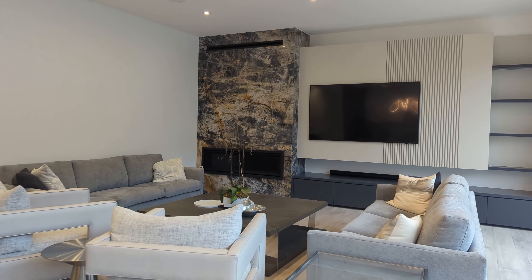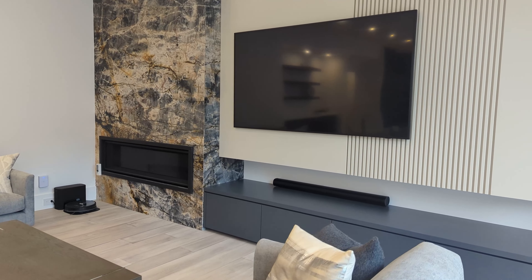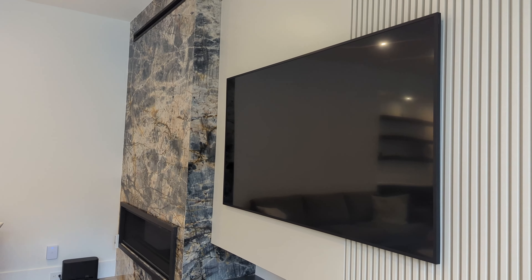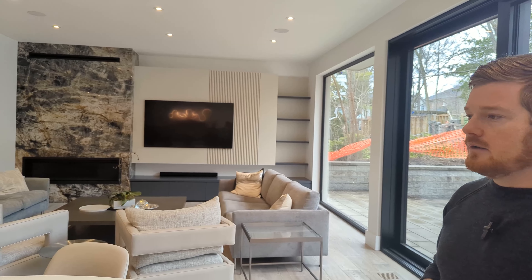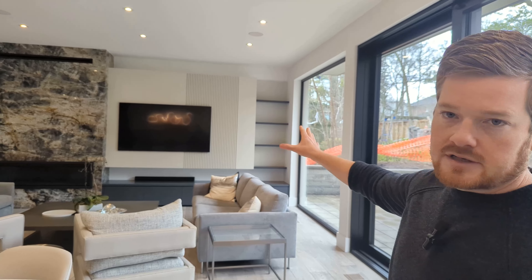Hey guys, it's Andrew from Uplink. We're in the great room right now — a really beautiful space where it's important to keep the aesthetics of the home beautiful. That's why I love these Frame TVs: you've got a TV on the wall that can be used, but when it's not being used you can also just display artwork. Technology is something that should be experienced and not seen.